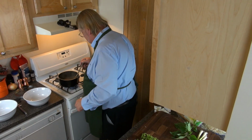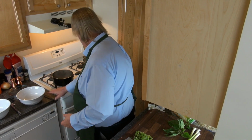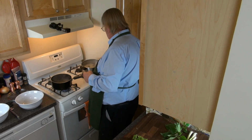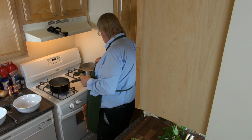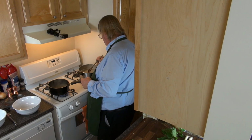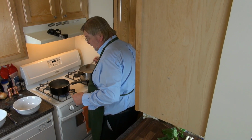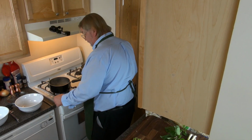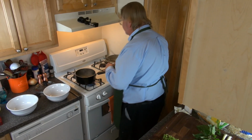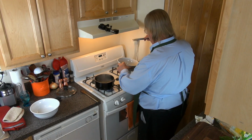So let's see how we're doing. My broth is ready, the bouillon cubes have dissolved, and I've got almost 4 minutes on here. So this will be done in just a moment. I can go ahead and put those in the bowl. Like I said, folks, it's going to be fast, fast, fast. It's not real complicated, it's chicken noodle soup. And there we are. Yeah, these cook uber fast.